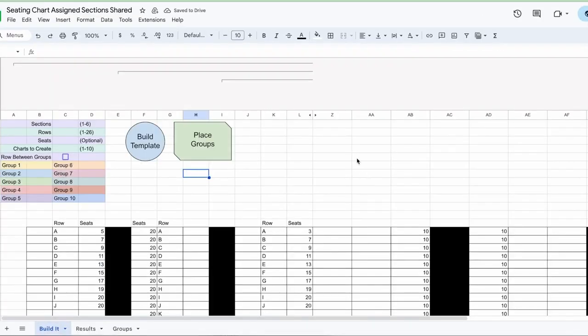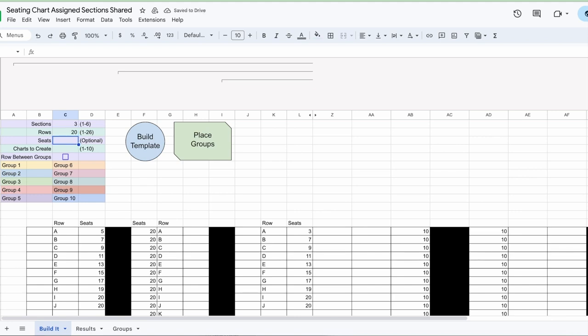Now let's say you get to an auditorium and it is not an easy build. So we're going to have to manually do some things, but I'm going to show you the easiest way to do that. Let's say you get somewhere and they have 3 sections, a left, a center, and a right section. Let's say our middle section has 20 rows, but our outside sections only have 10. We're going to put 20 in here because the largest amount of rows in a section in that auditorium is 20. Following me? Let's go to seats.